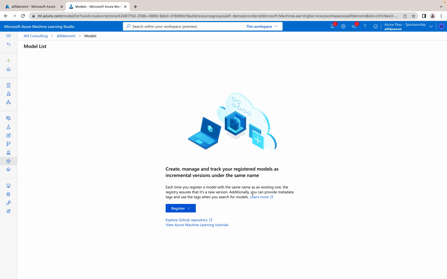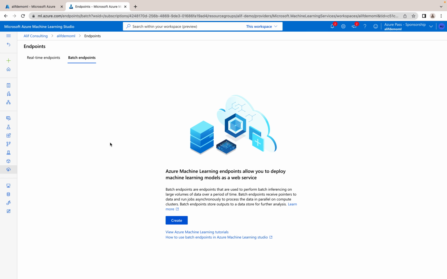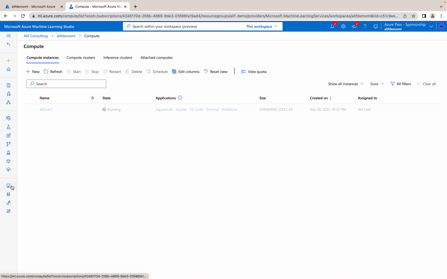As of now I don't have any models, but if I really want to, from my existing jobs or from the data store, I can directly have the model listed here. And then from here I can see the endpoints, if there are any real-time endpoints or batch endpoints available, and I can go ahead and create those as well, right?